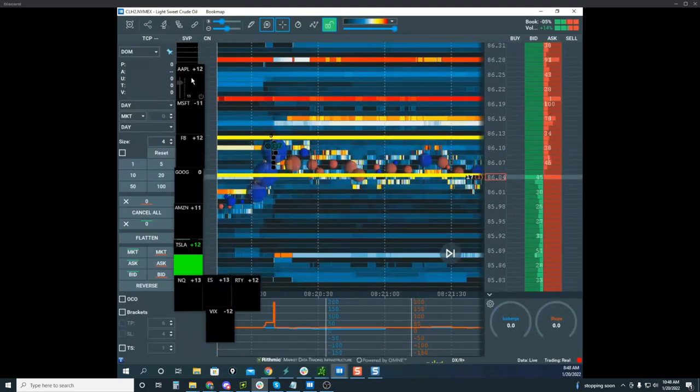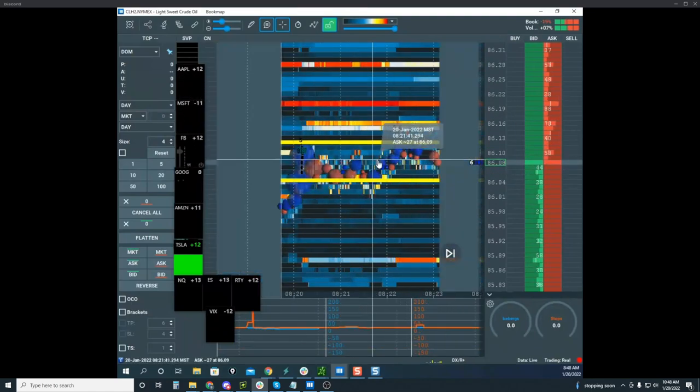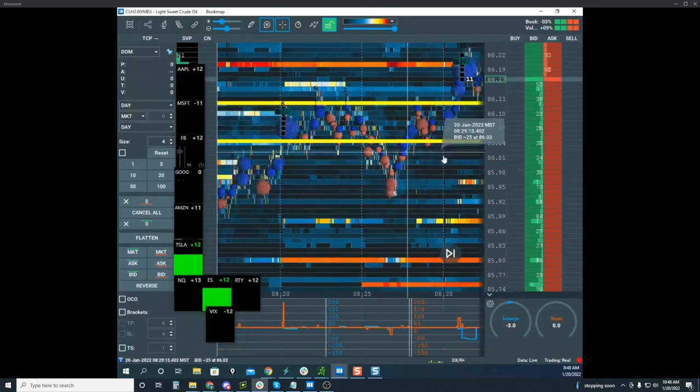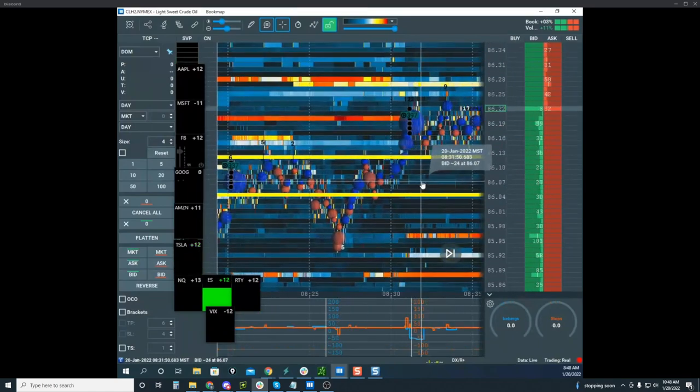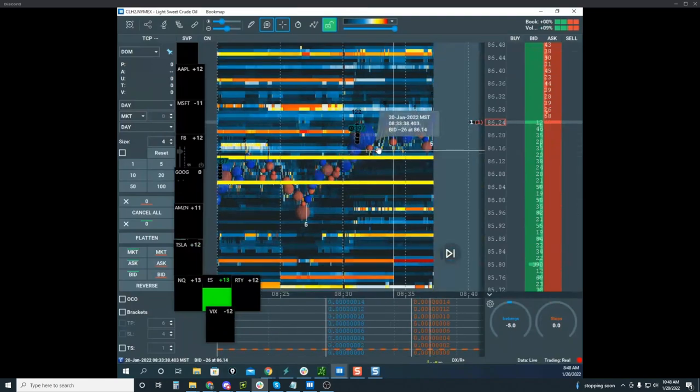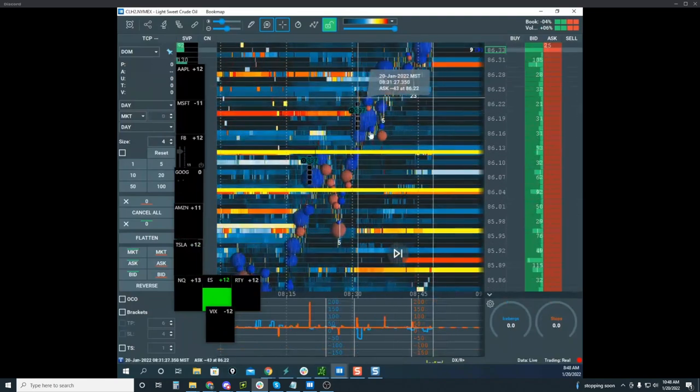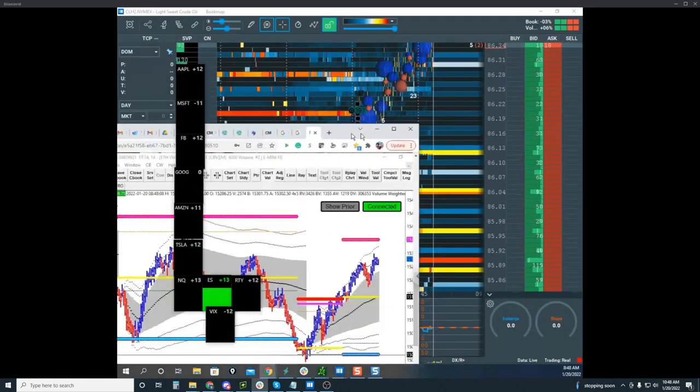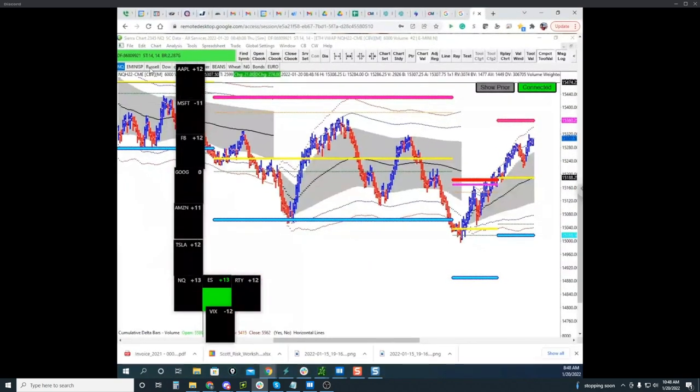Okay, you can see the tick strike. We want to see them start buying the crap out of these stocks, and then we'll get to that red lug for ES. All right, so I'm almost positive I would have been aggressive here out of this zone, so I missed the boat.